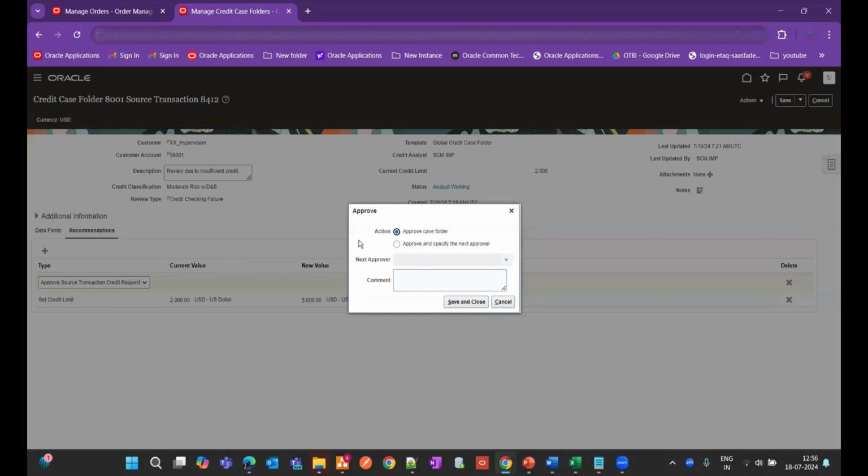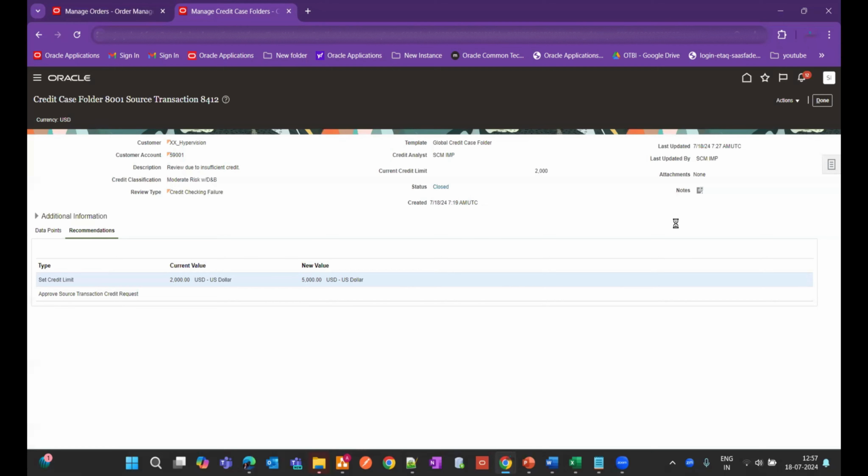Once I click on approve, then it will say approve case folder, approve and specify the next approval. So either you can approve that case folder as a credit analyst, or you can assign it to your next approver, that will be your credit manager. You can put a comment and then say save and close.